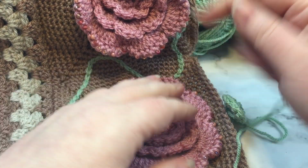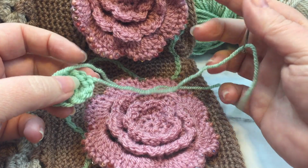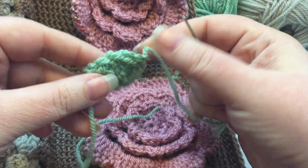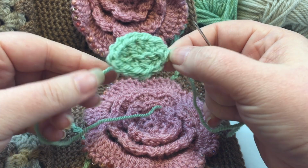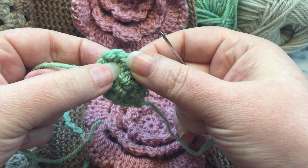So it's time to attach leaves, and I have a small leaf here. I have a darning needle. I've threaded it on to the darning needle. I have found that I like to use this end right here. You'll be able to tell the difference because this one, the end of it is kind of hidden underneath over here.